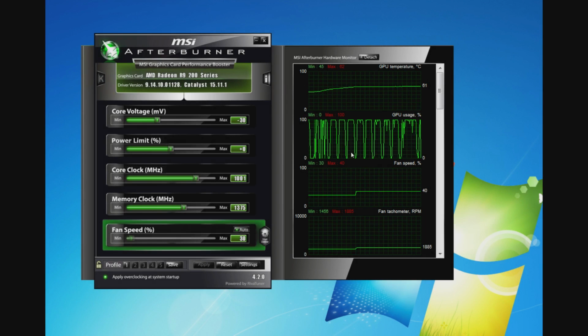You can see what the GPU is doing, yeah? Instead of being constantly maxed out, it's quite happy to drop down to 0. And that allows the temperature to recover so that it doesn't need to push higher. And you can see down at the bottom here, this is at a 30% fan speed. So the temperatures are 6 degrees lower at a lower fan speed, and yet you're getting the same performance out of it.